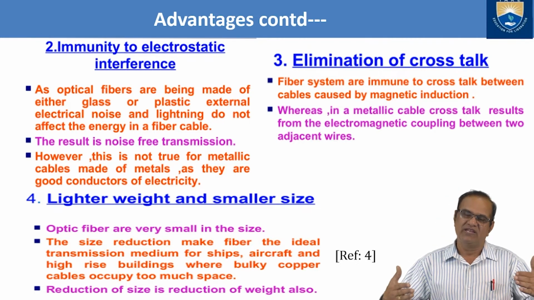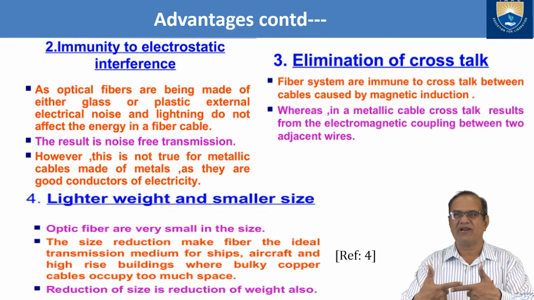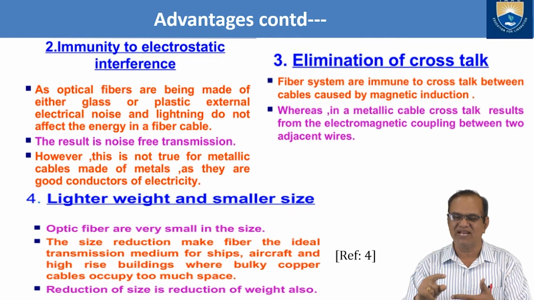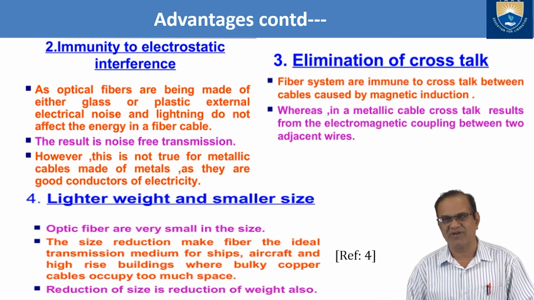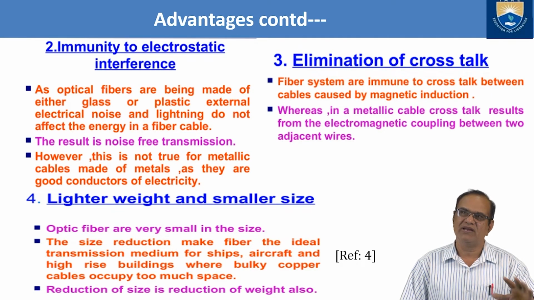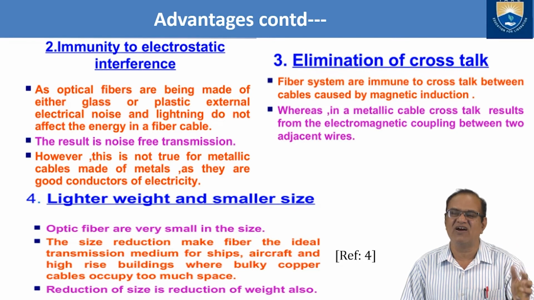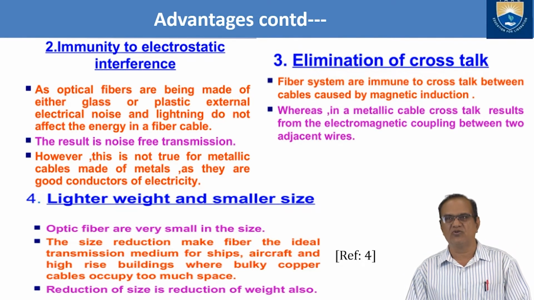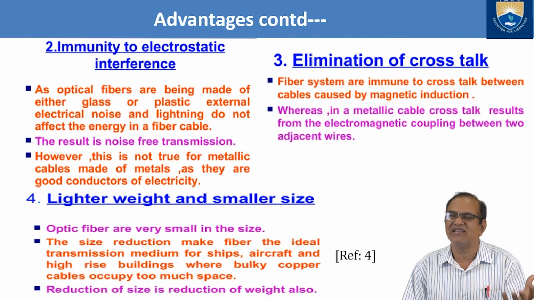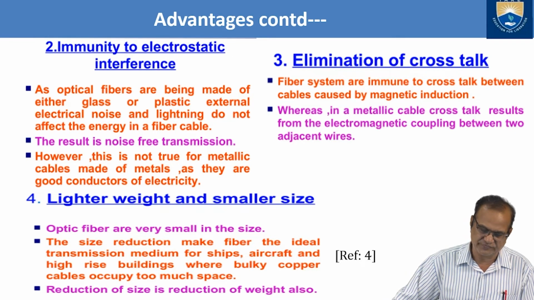So if two copper wires are going, one wire will transmit to the other, and leakage will be there. The same signal may go to another place also. So if you are using copper cable, there is a chance of leaking of your information, which is not good for safety, especially for defense forces and others. If we do it like this, the communication will leak and there may be some problem.